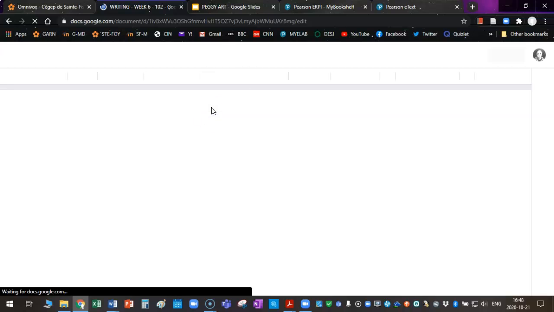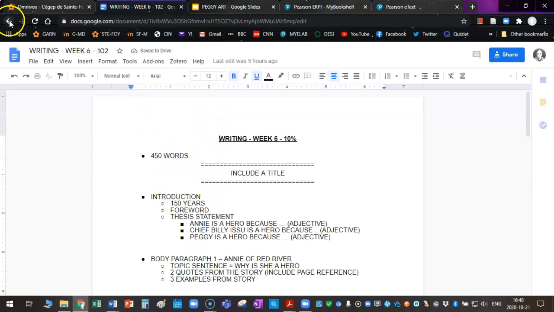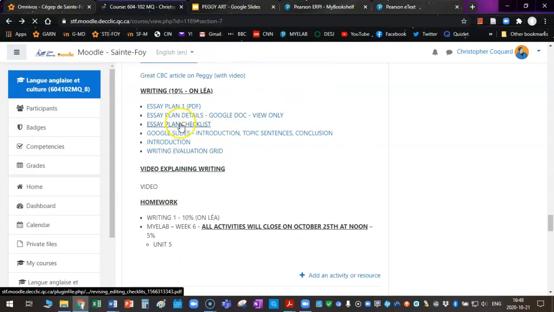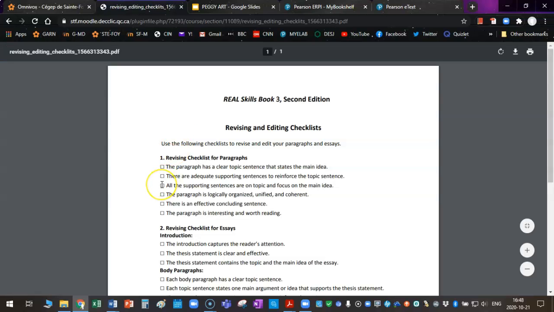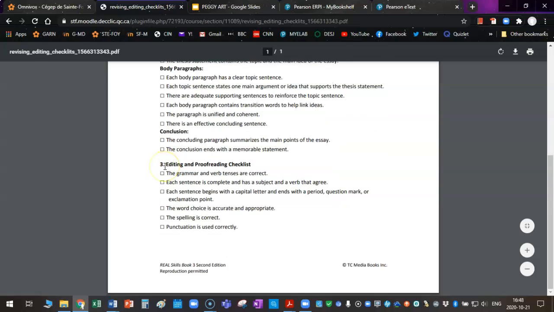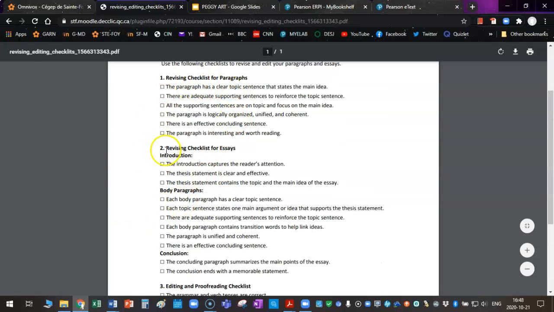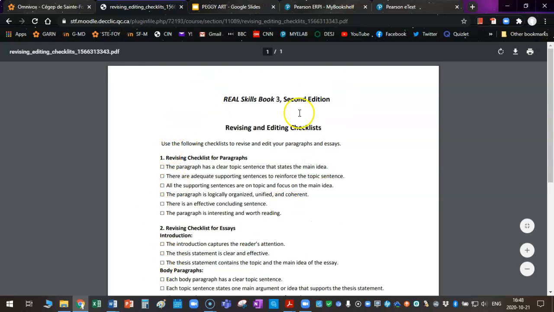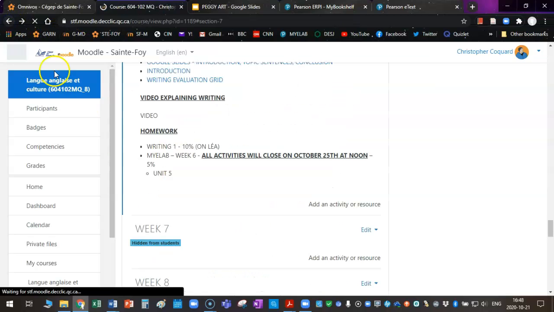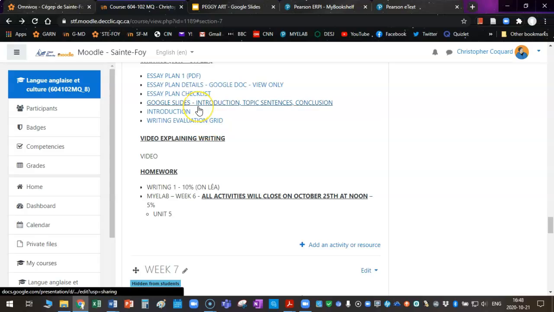This is the details document that I showed you just a few moments ago. This is a checklist. So make sure that everything is there, okay? Your grammar, your spelling, your vocabulary, your word choice, your structure, your body paragraphs, your conclusion, your intro, blah, blah, blah. I suggest that you look at this over here. It's a well done little checklist to help you.